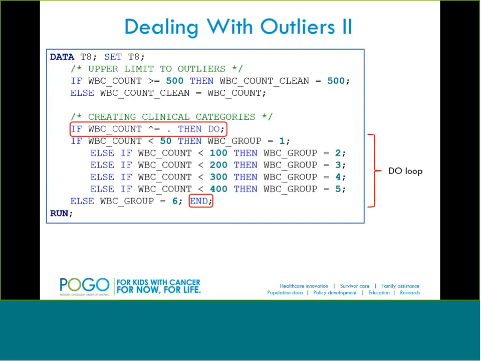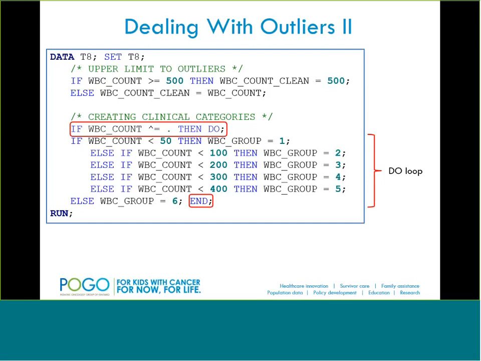However, when you do a do loop, you essentially tell SAS, this is what I want you to do, but you also need to tell SAS, this is when I want you to stop, or I need to close my do loop. Otherwise, SAS doesn't know when to end. And if you were to try to run this without the end command, SAS would give you an error.